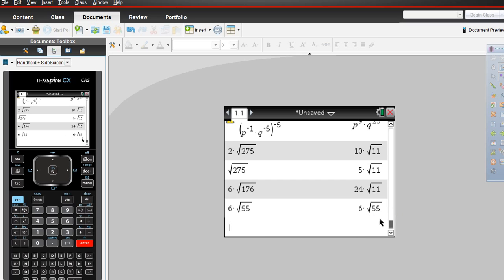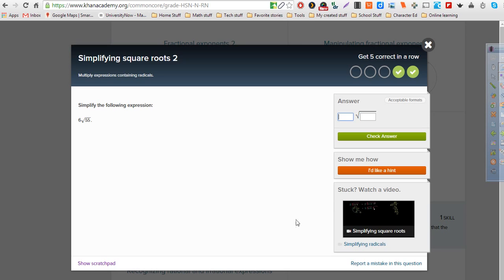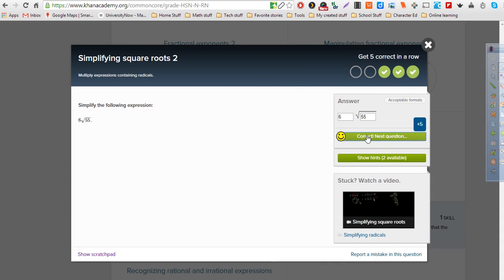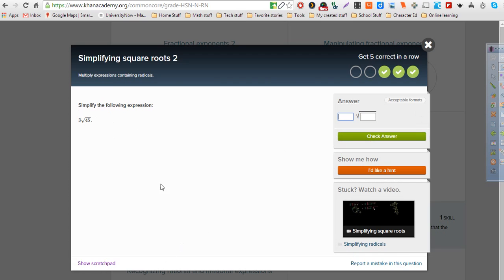It doesn't look like it can. Are there any perfect squares in 55? Well, I see that 11, but I'm not going to get thrown off by it because 11 is not a perfect square. And 5 times 11 is also not a perfect square. So I can't simplify that at all. So 6 times root 55 is how it stays. 6 root 55. It's good to know, man. Some of these cannot be simplified.